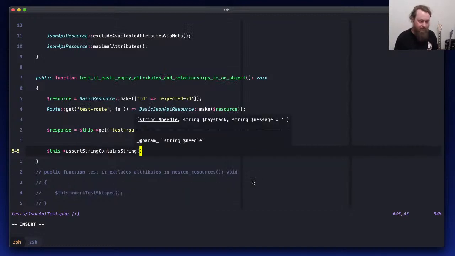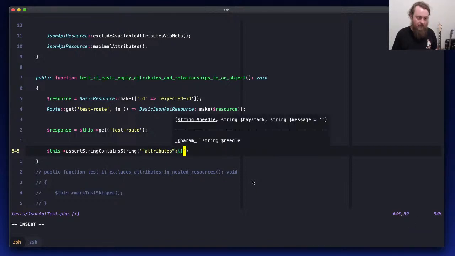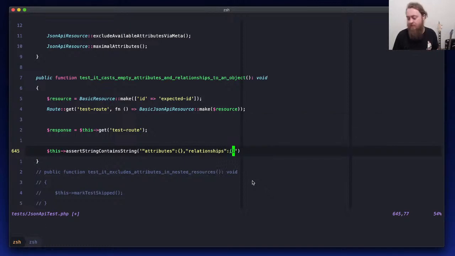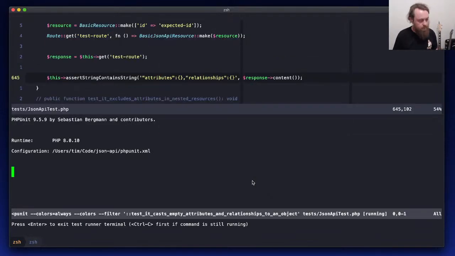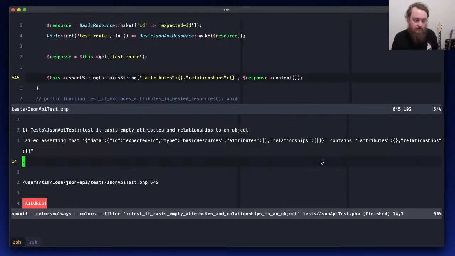Yes, that's what we want. The thing we want to look for is attributes, and this should be an empty array. And then relationships, and this should be, it's not an empty array, an empty object. And then we're going to go response content, and that is going to fail because attributes and relationships are not that.